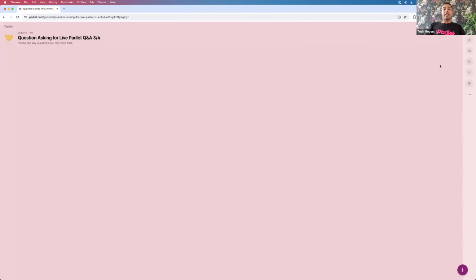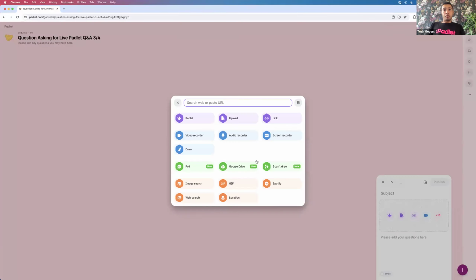Now I will be here to answer any questions you have. Lastly, through the posting menu, you can add posts, and you can see here all the different posting options. You can see that custom field that we set, and you can see the subject here in all of the different posting options.